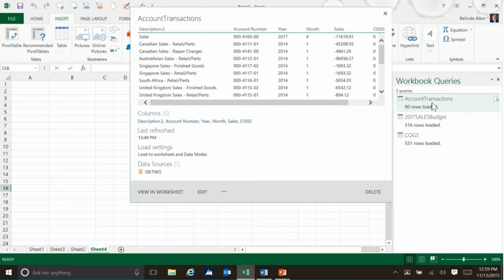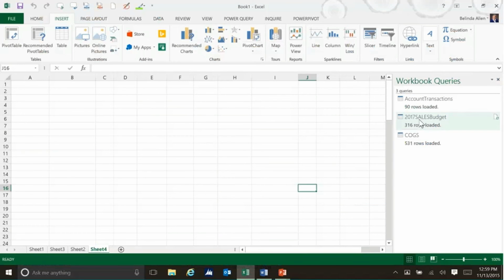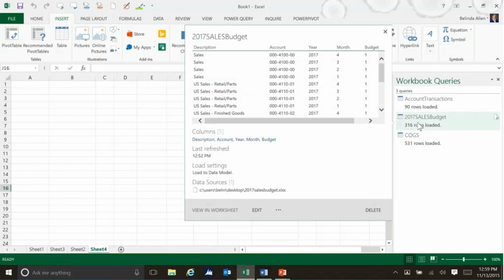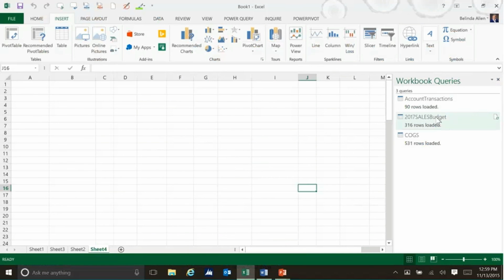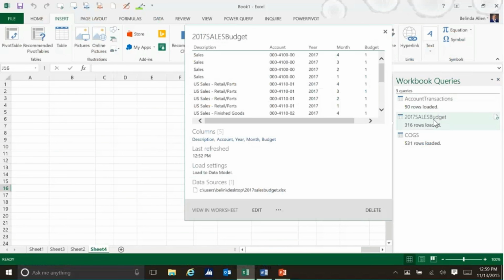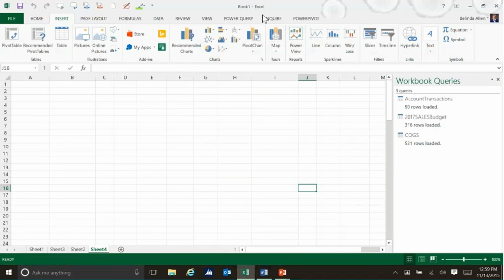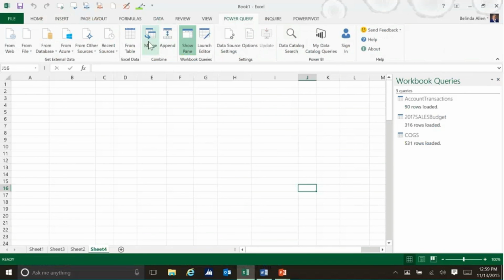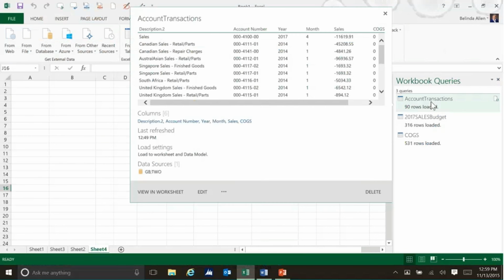connection, create one query that looks at one company, and create another query that looks at the other company. Just make sure the columns are the same, like we did here, organized in the same structure. Then you can merge them together, hopefully more successfully than I did here. I'm not sure what I did on the spot. Or you could append them together, and I did that successfully. The account transactions, remember when I just looked at sales, and then I looked at cost of goods sold? So you could make them the same, put them all in one area there.